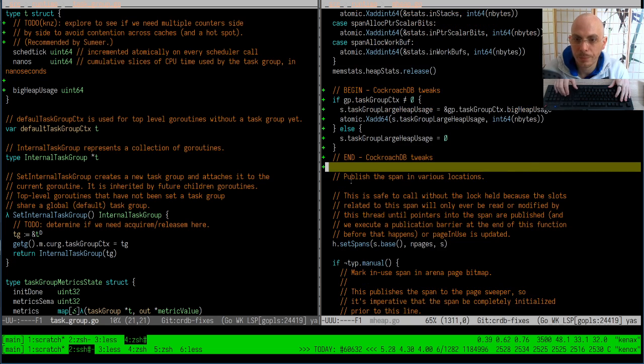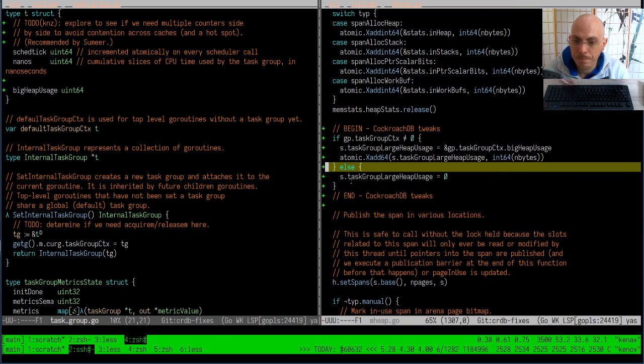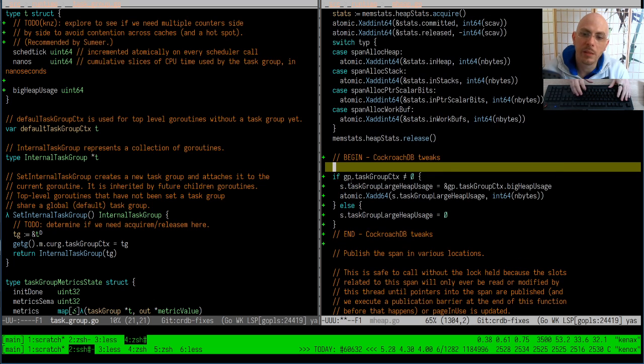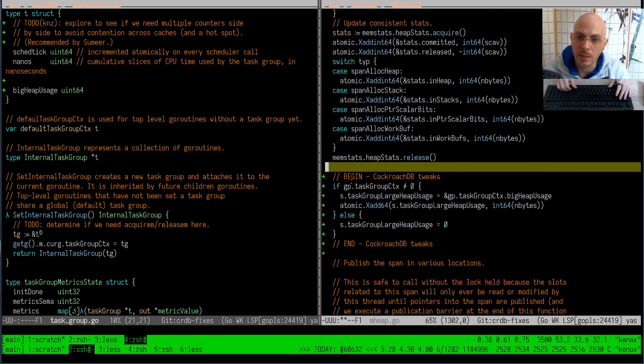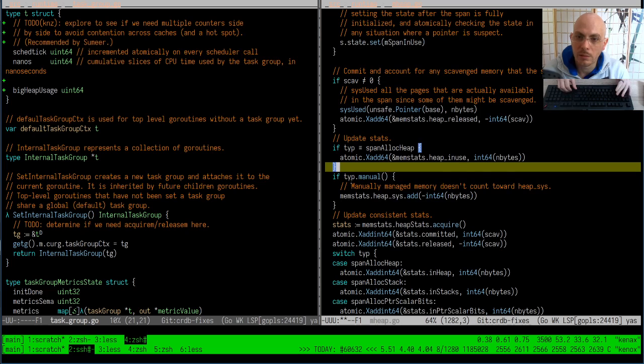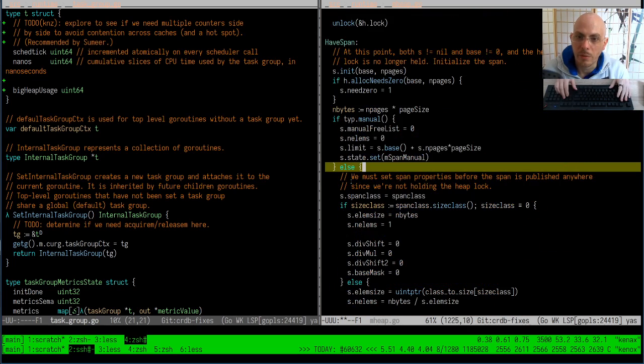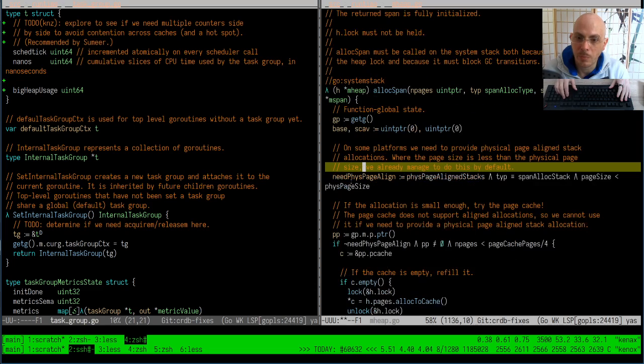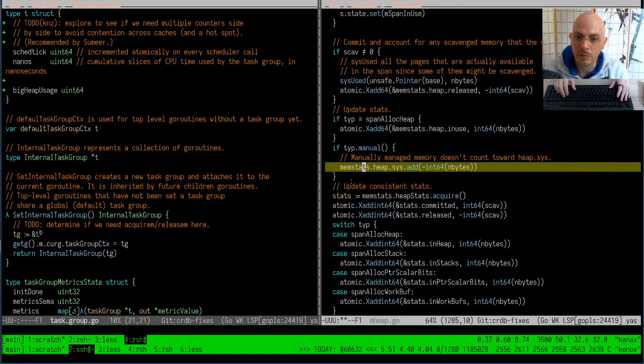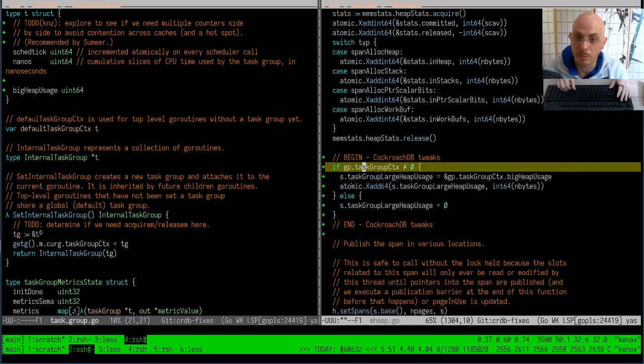All right, well, let's pretend we didn't see anything. And again, that's the same deal as earlier here. We see that the stats are being updated after, say, heap is being obtained from the physical allocators. That's also kind of a problem.